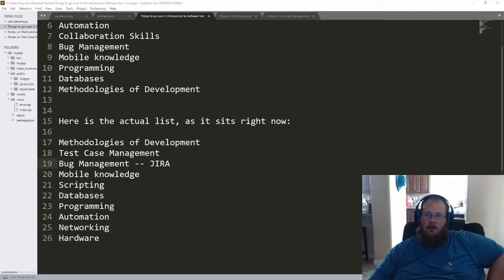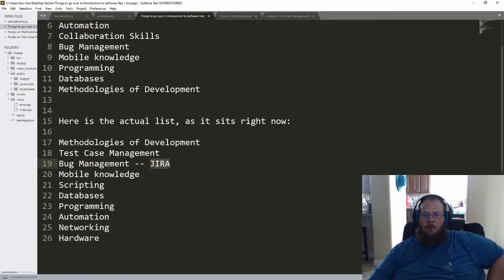As you can see here, the 19 here is a little bit highlighted. We're on to bug management, and I'm going to be using Jira. You can go online and type in bug management tools, software development, and you'll get years' worth of data to find solutions or theories or things of that nature. Jira is a pretty popular one by the group Atlassian. And so I'm going to be using that for today's demonstration.